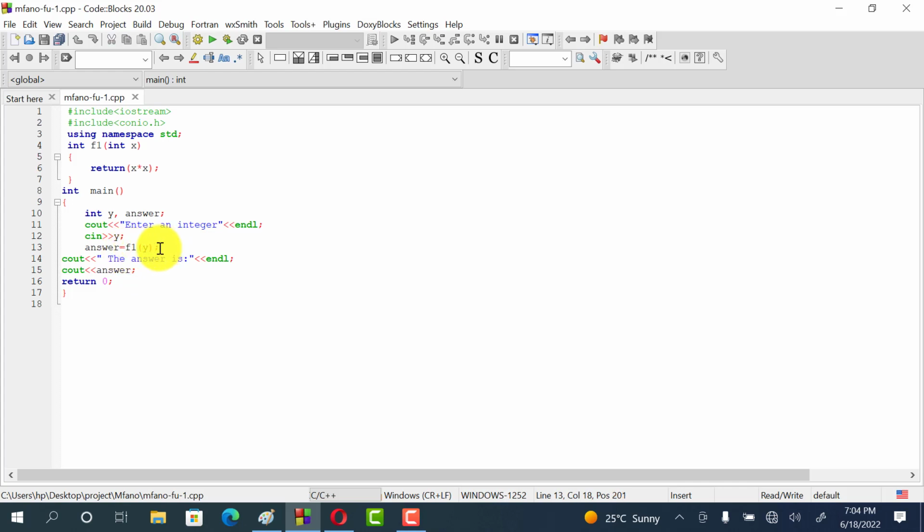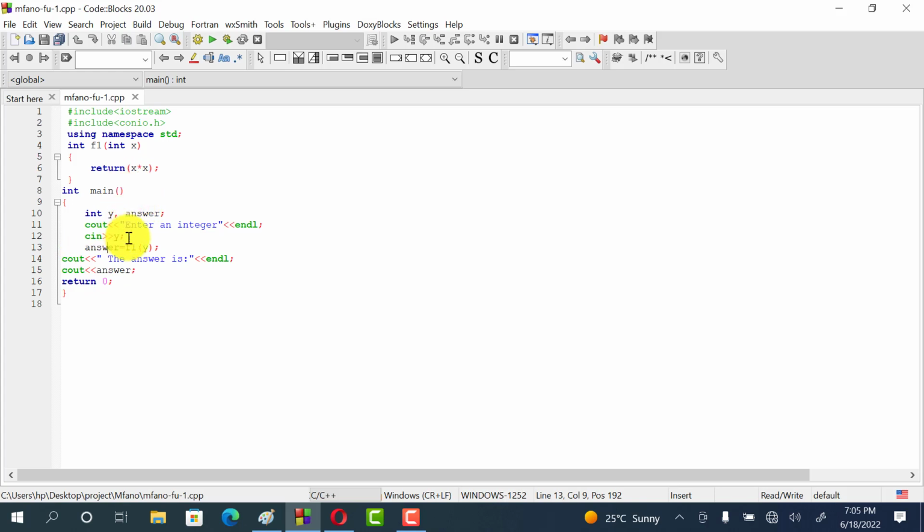So the program will interrupt at this particular line and come here on top to start executing this line, whereby the value that is coming from y will be inputted into variable x, which is being declared in this particular function, and then the value which is in x will be multiplied by the value which is in x, and the square will be the result that is returning to this particular line again, and that answer will be fed into the variable answer.